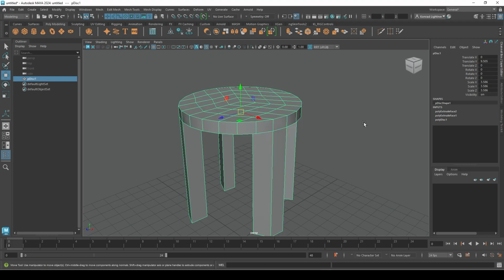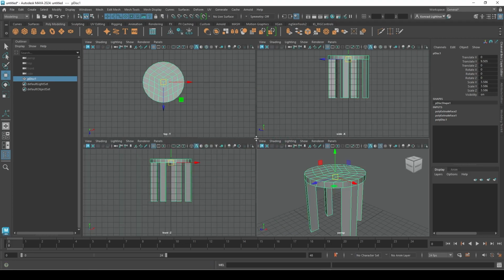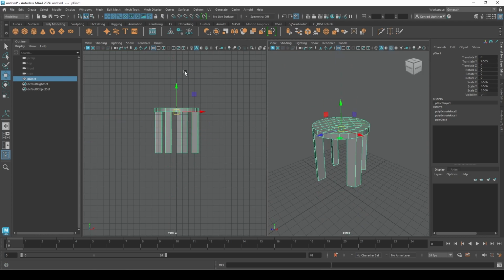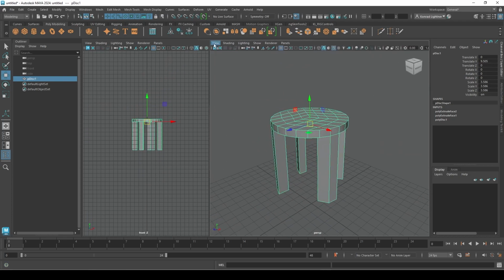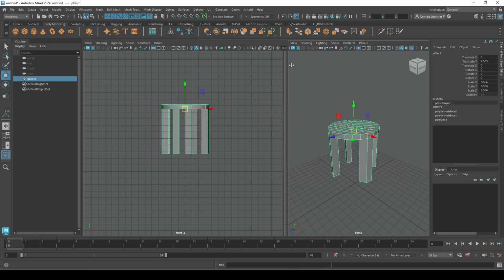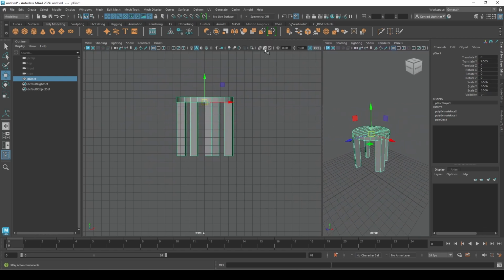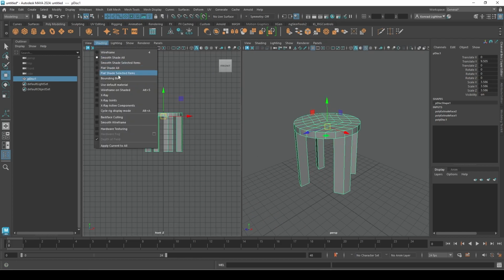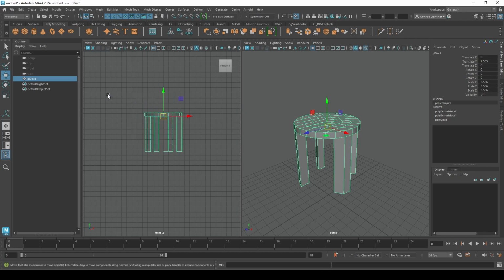Even just as a disclaimer, each one of these now has all the same settings as the perspective. So you can go in here and say you like this the way it is, but you want this one to be see-through or X-ray, and you might not be able to get to those options. So you just have to slide this over and click that. You can also go over here into shading, and a lot of those things are already in here, so you can do that kind of thing.